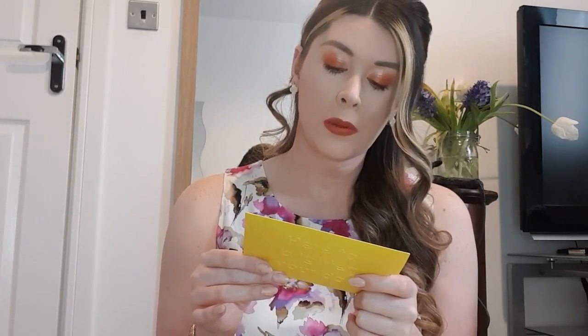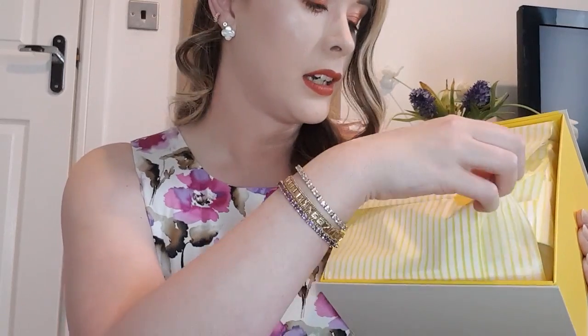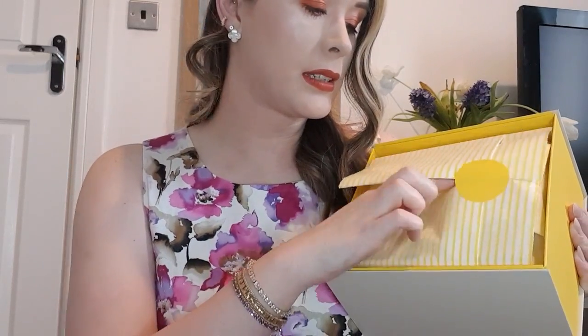And in here is the invoice, the return label thing. So it comes with that as well. It says, thank you for shopping with us. We hope this delivery brightens up your day. Now let's get into the actual bag. It comes in really nice packaging. It comes with a nice little seal here, which I kind of don't want to rip, but I guess I'm going to have to.